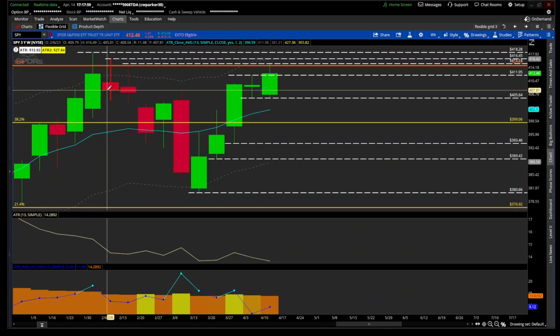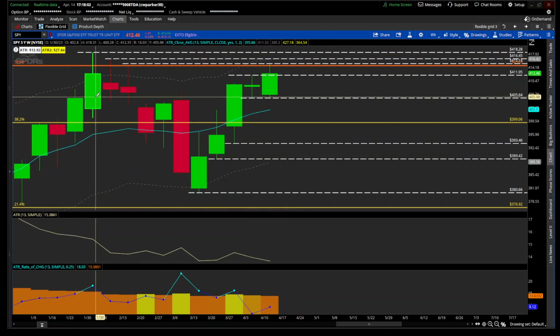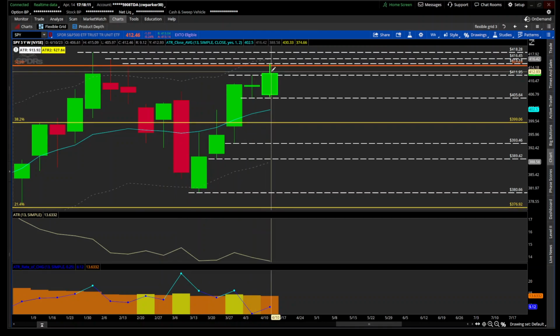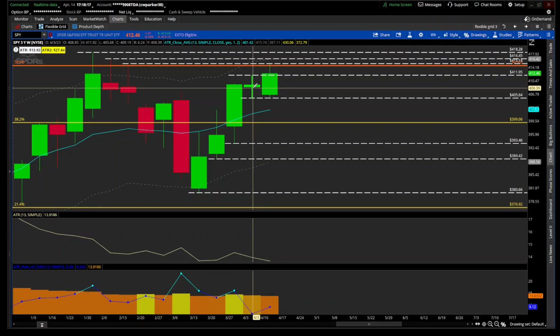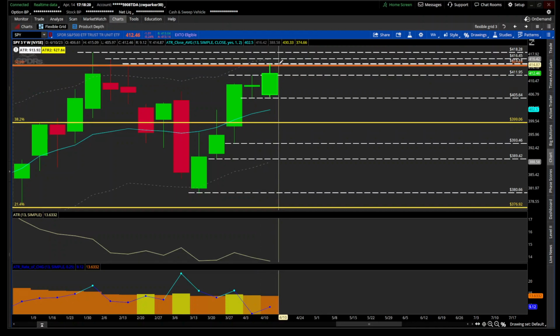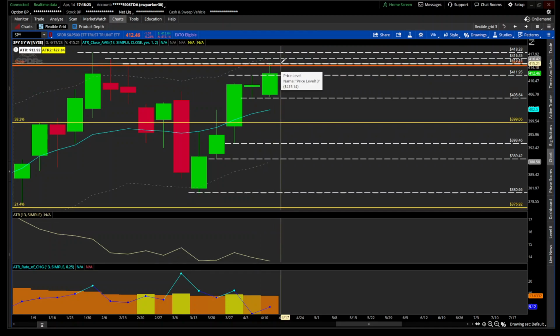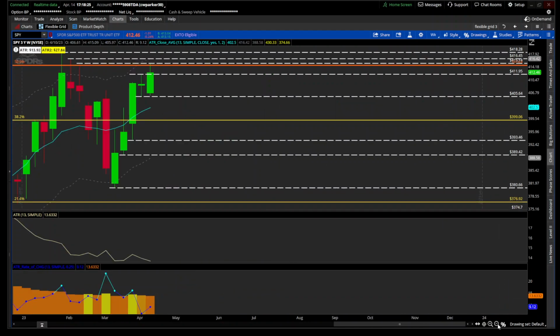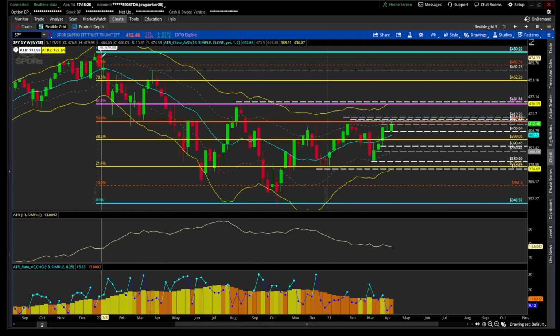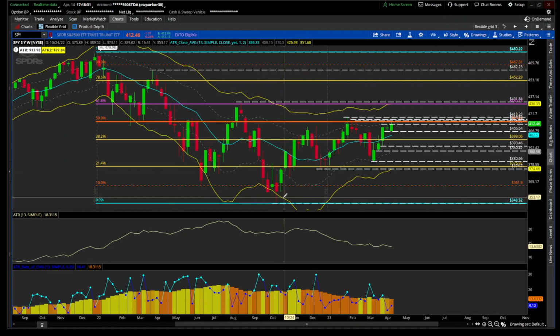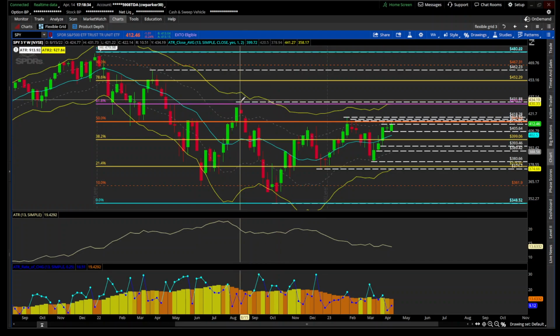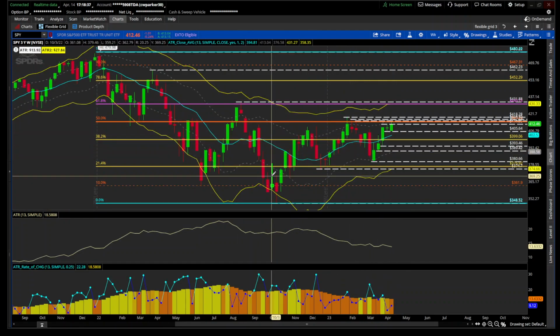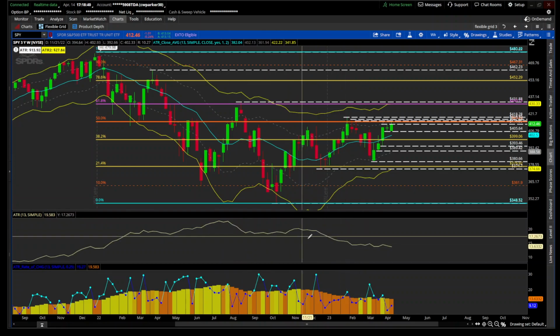So all my support and resistance lines are on this weekly chart. So it pushed up to this candle's high right here, and it pushed back down. And it actually broke above this high, this last week's high right here. And now it's above it. So you can possibly look for the S&P 500 to retest this area right here. If I zoom out, and I got the fibs all the way to the high of the S&P 500 to the low of the move, and you can see the S&P 500 is basically trading within a range, waiting for a break, and this is just ATR.